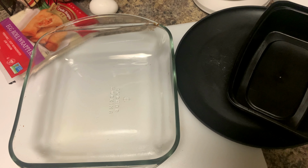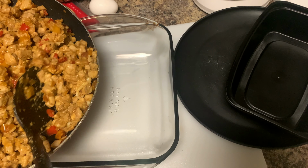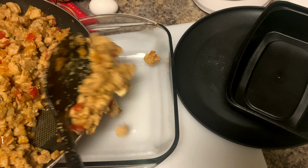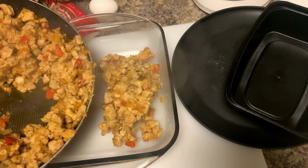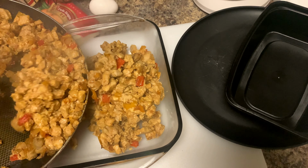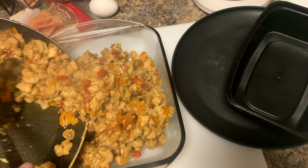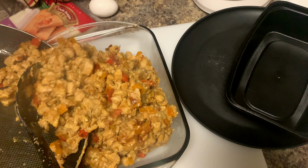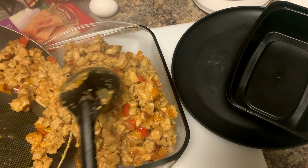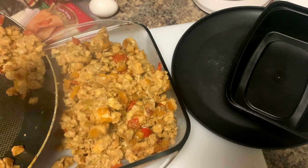Can I taste some of that? Hold on, and it is delicious. Can I taste it? Hold on. Ooh. Y'all, it tastes just like a damn Philly cheese steak without the bun, without the bread. But don't worry, because we're about to go ahead and put this right in the egg wrapper. And I'm taking it out the pan so it won't keep cooking on the stove. So we're going to use this as our dish to prep our egg rolls.